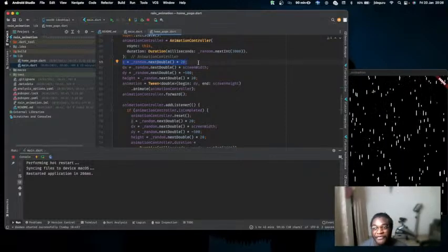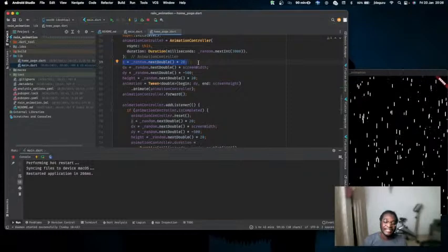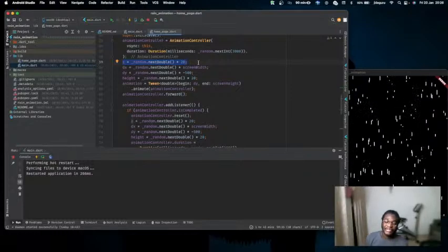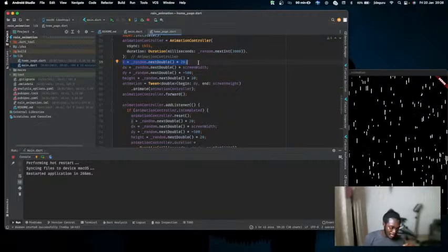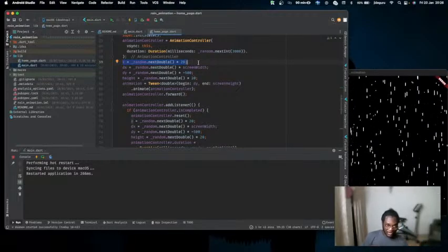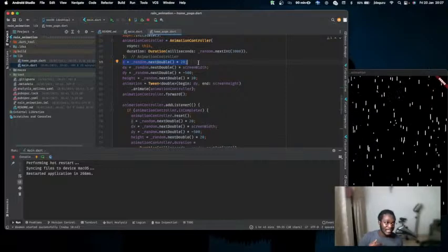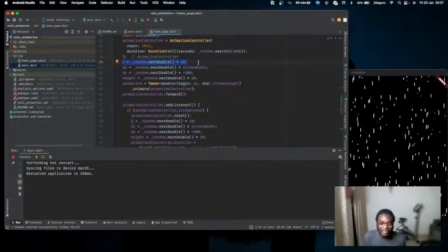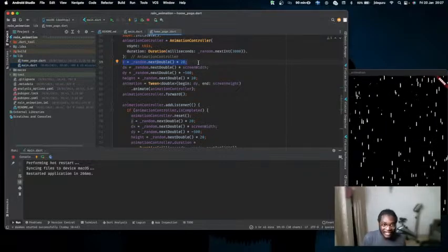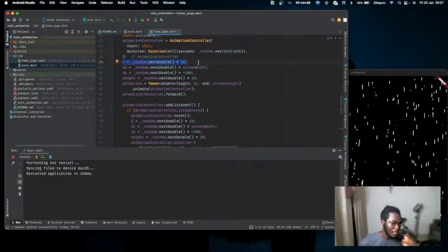The raindrops at the back will be represented with 0, and the ones in the front 20. So something like 18 is probably in the front, something like 5 is at the back, something like 10 is in the middle.